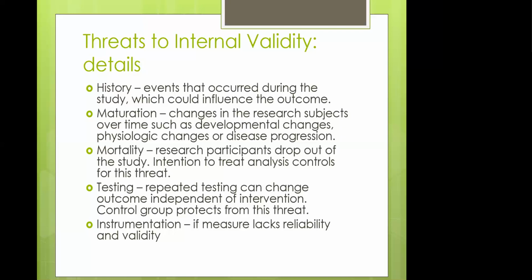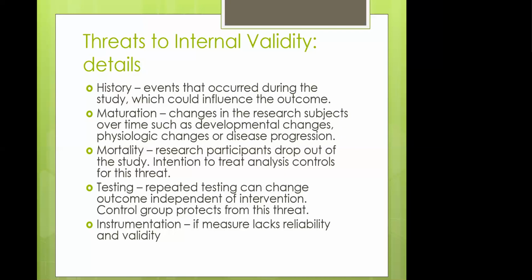Mortality is another factor that can influence your findings, and that's research participants dropping out. The intention to treat analysis controls for this threat, but you have to collect the data on the participants, the post data on the participants who drop out. So both the treatment and the control group participants who drop out need post-test, and sometimes that's a little tricky.